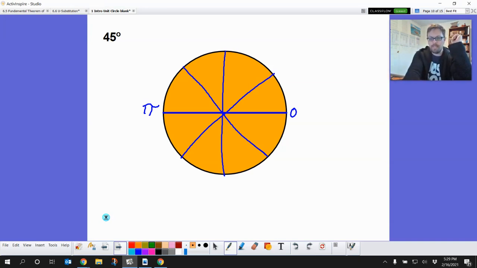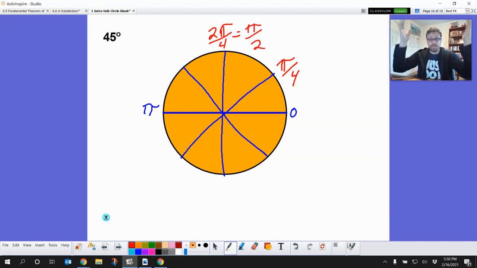So if I've cut this pi into 8 pieces, I've got 4 on the top, 4 on the bottom. As I move around this thing, we get this one to be pi over 4, because I've cut that top part, that top pi. All the way around is 2 pi, so the top part is half of 2 pi, so 1 pi. And I cut it into 4 pieces, so a quarter of a pi, pi over 4. The next one is 2 pi over 4, because I've got 2 of those pi over 4s, but hey, that's pi over 2, that's 90 degrees.